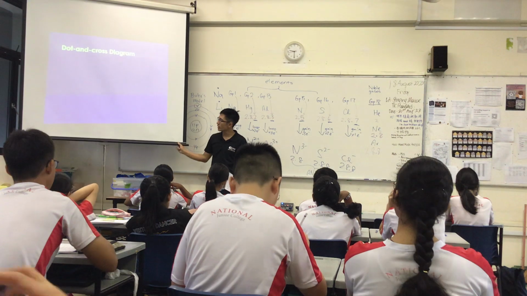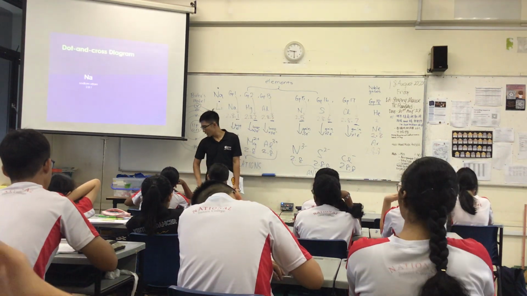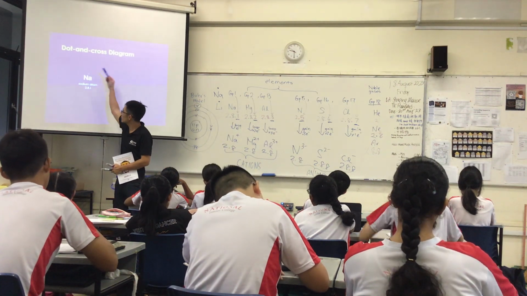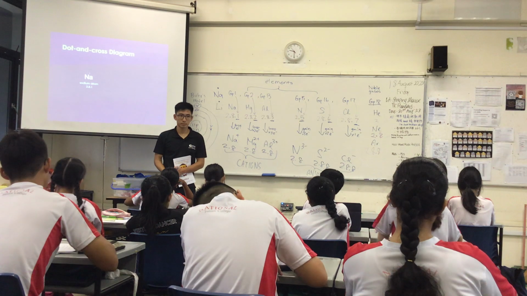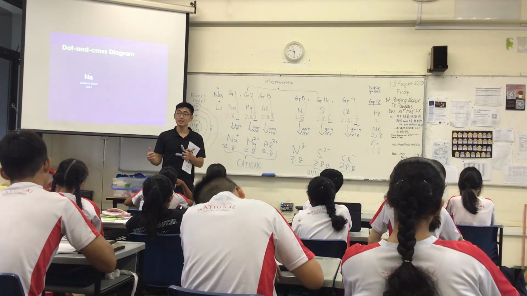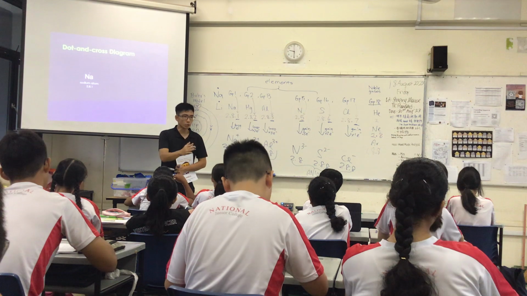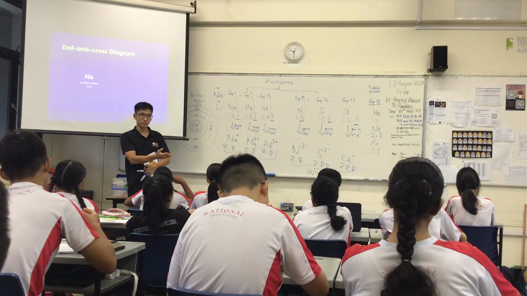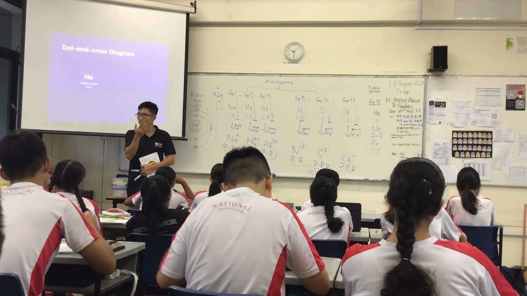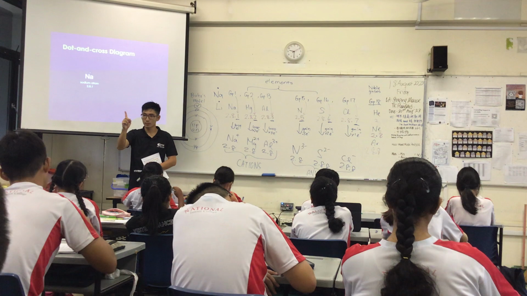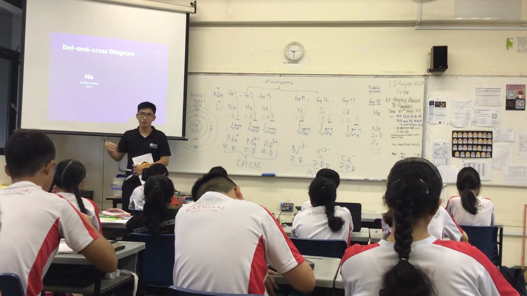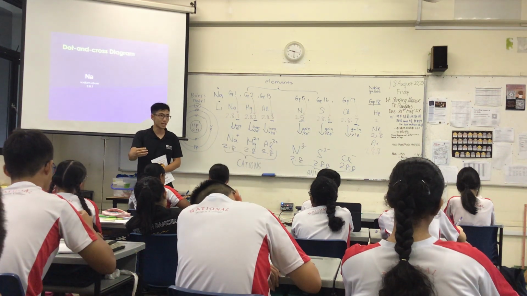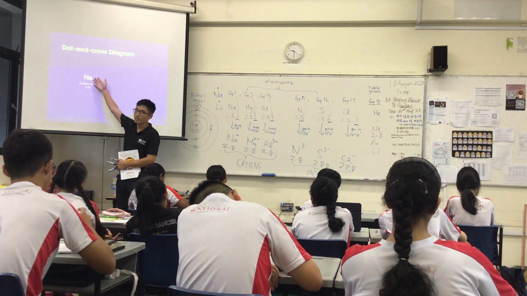So let's look at the screen right now. If I want to represent sodium, this is what it looks like. Sodium atom. Sodium, the symbol, then you just put one dot, or a cross, up to you. Very easy, right? See how easy the seniors have it? But do you notice also, for you to be able to understand how to do this, you needed to do the basics first. You need to appreciate that sodium's outermost shell has just one electron. You need to appreciate how to write the electronic configuration. You have actually come quite far. And therefore, once you come this far, we can start to show you simpler models. This is a very easy way of drawing it.